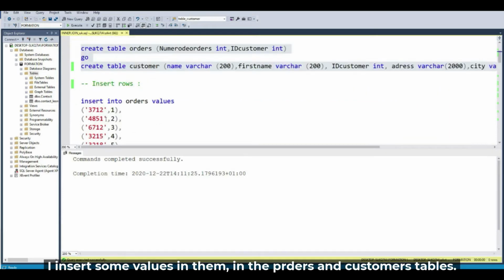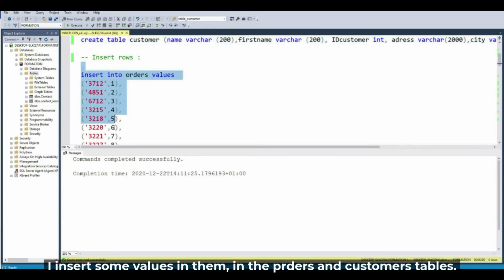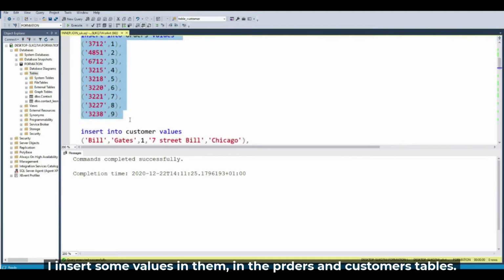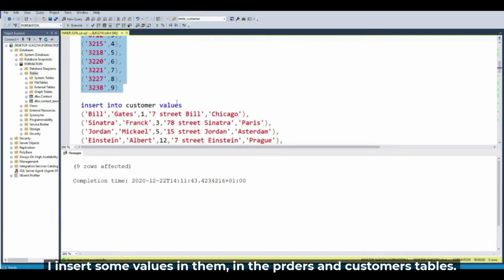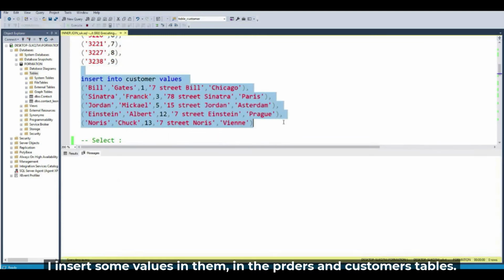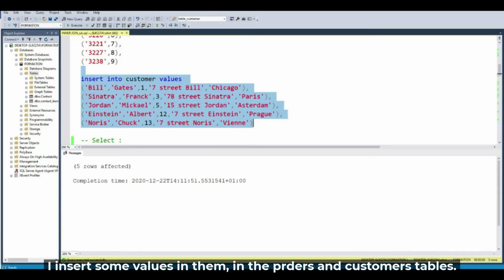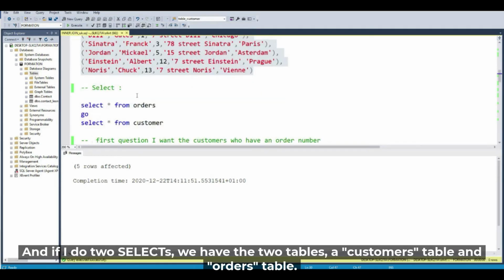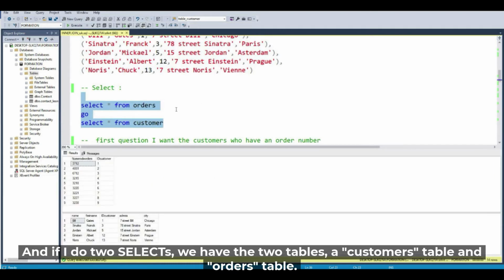And insert some values in them: insert 9 rows into the orders table and insert 5 customers into the table customer. And if I do the select, we have the two tables, a customer table and an orders table.